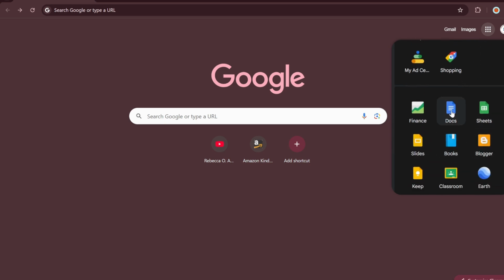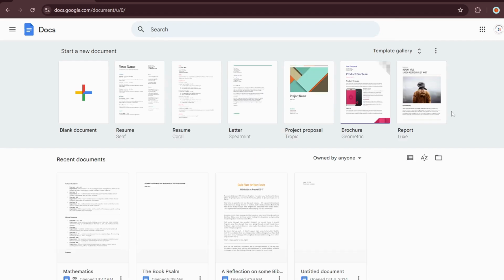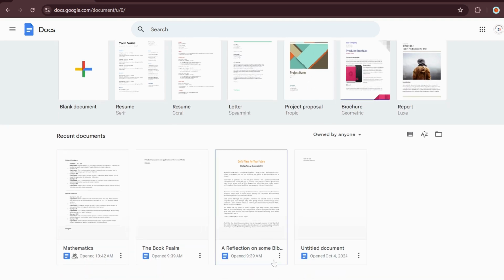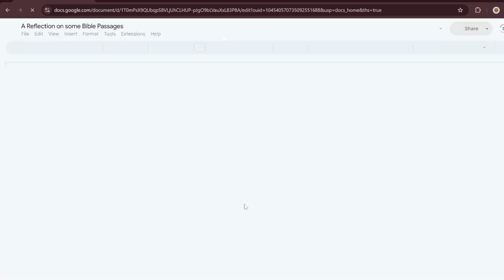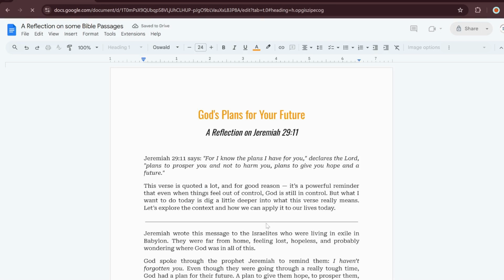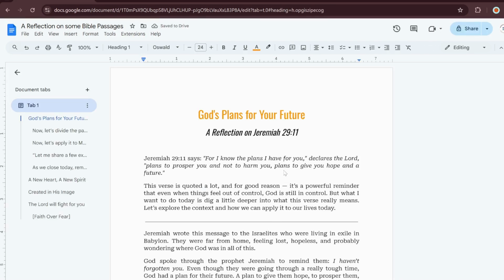Now let's go to Google Docs. Google Docs is just like MS Word. You can create a course. In fact, you can write a complete book on Google Docs. Now, these ones that I have here are just things that I jotted down. Let me open this one for you. I am working on this one, so I'm still working on this book.